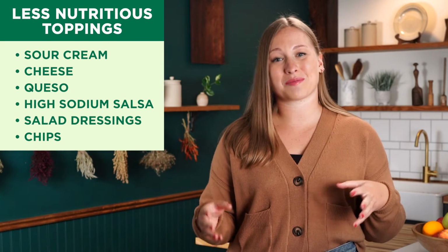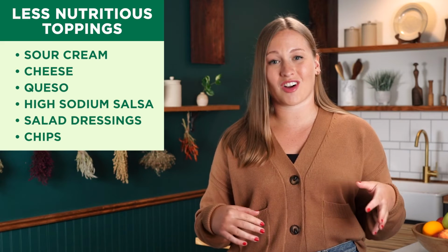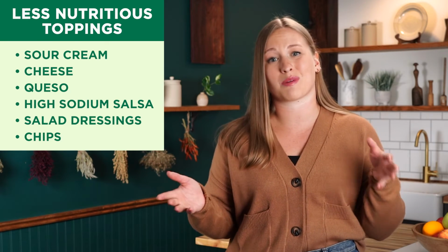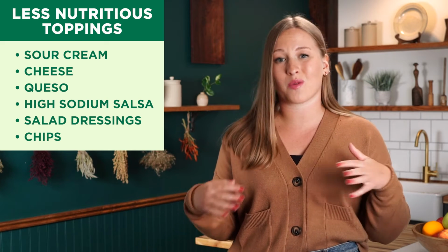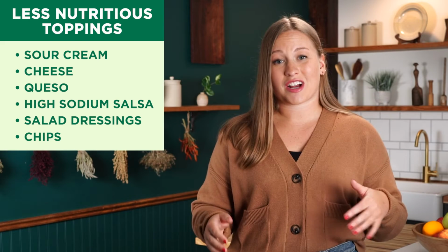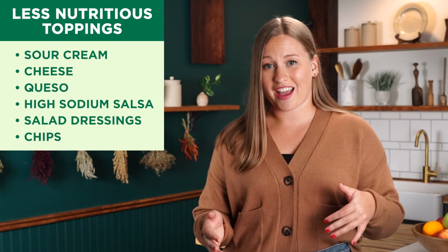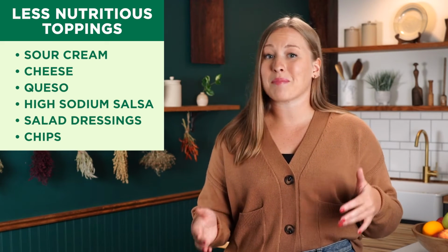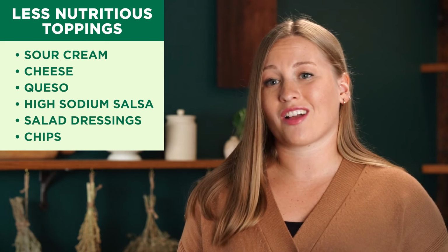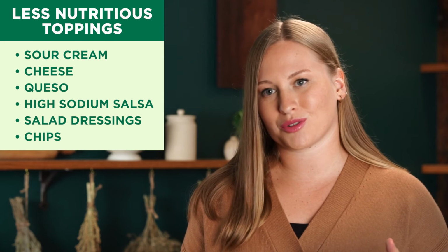Higher sodium salsas. The tomato salsa has about 550 milligrams per serving. That's almost as much as the sofritos, which is why we try and choose the green salsa when we can. Salad dressings. These dressings can contain up to 220 calories and 850 milligrams of sodium per serving. So ask for a light serving or dressing on the side so you can control how much you use.